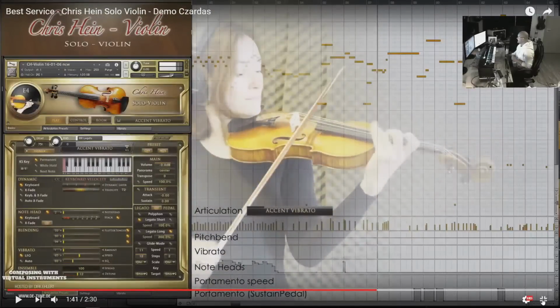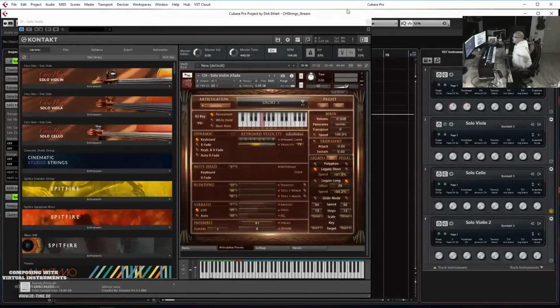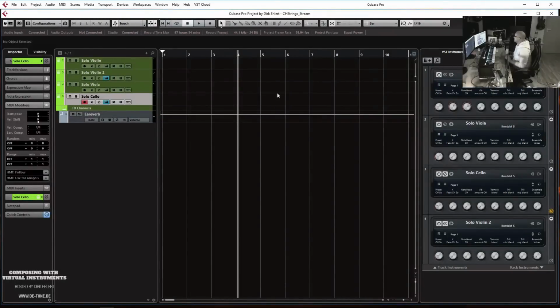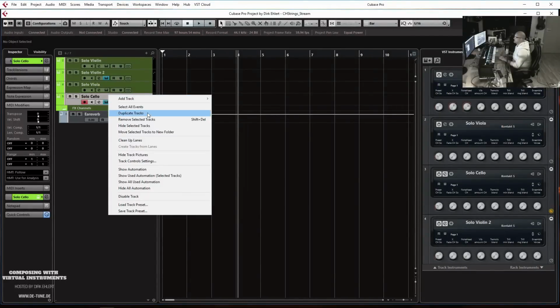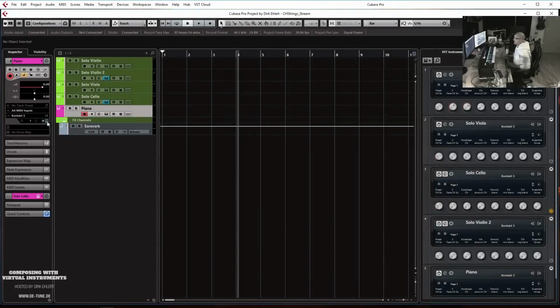So far for the demo, pretty amazing in my opinion. That's crazy what I can do with it. Since there are a lot of classical demos and stuff like that, my idea for today was to push it to another limit and to try out how it actually works in a kind of subtle context. So I really want to see how they behave in a more accompaniment. Basic quartet string section and a piano, for example. So I will just duplicate that. Make that a piano. So we start with that. And then let's see what we can do with it.